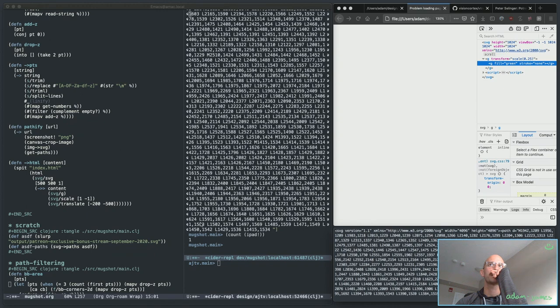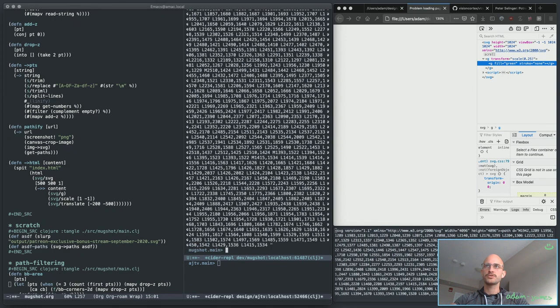Actually, I could just do it this way. I could just split here, def ASDF is first of iPad, right? That should just be a string. Yeah.